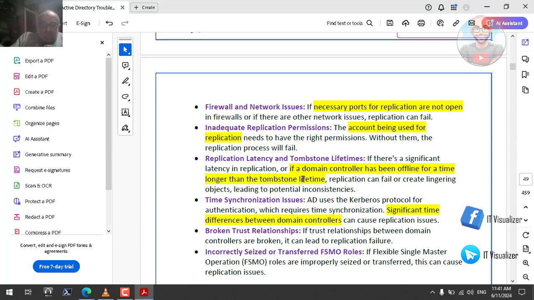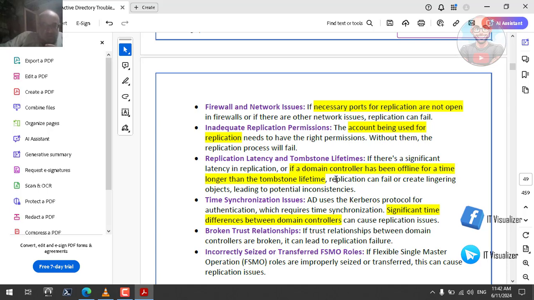After 60 or 180 days, it will delete these items. So if a domain controller is offline for a long time, the replication will not happen, and there will be inconsistency between the domain controllers.